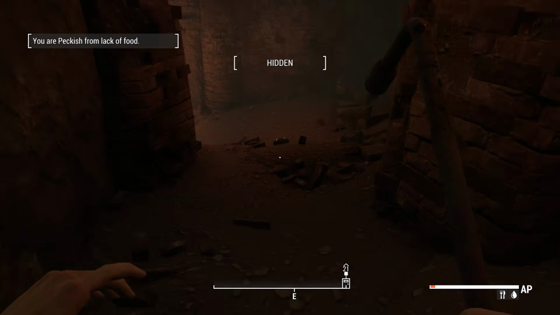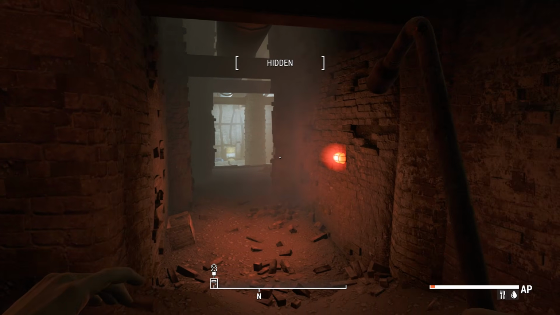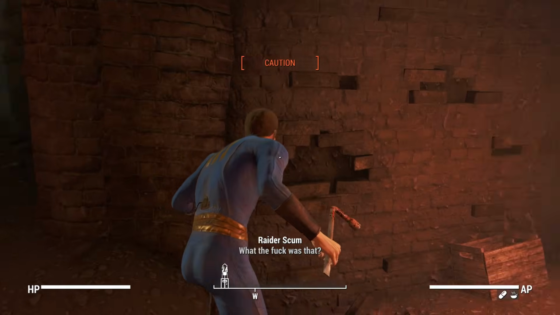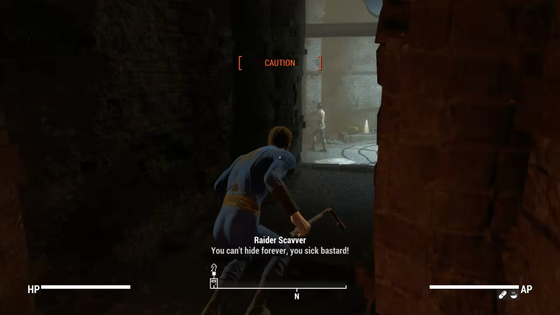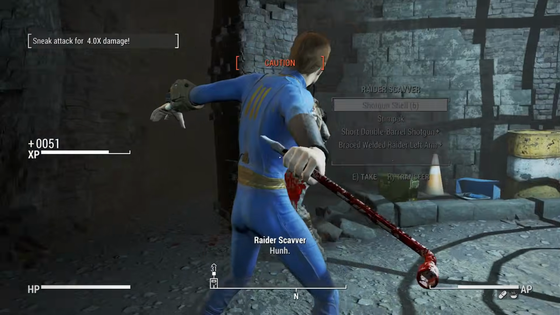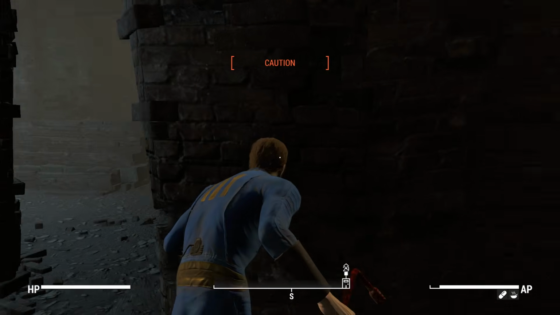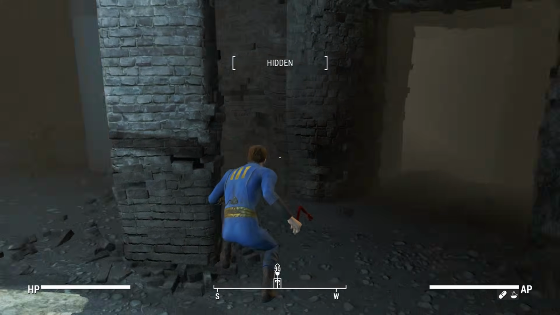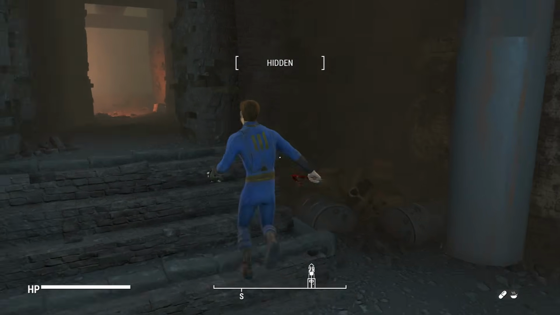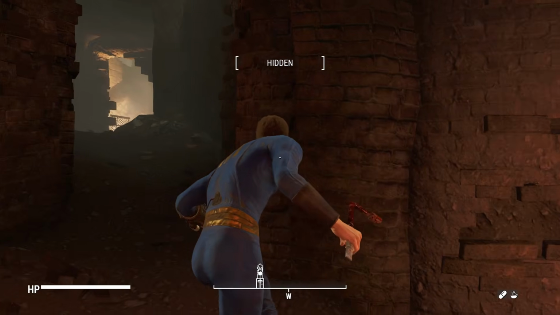Okay. You know what? I'm just gonna keep moving. Take this. Can't hide forever. Alright, the next one is over there. Although I'm hungry and thirsty, so let's just take care of that. What the fuck was that? Uh-oh. Okay, he might have seen me, so I need to take care of this raider real quick. There we go. Now, just wait for that other raider. Might actually go into hidden. Yeah, okay, we're good. Though I will eventually have to get back here, so taking care of him is not the worst idea actually. Just to be safe.